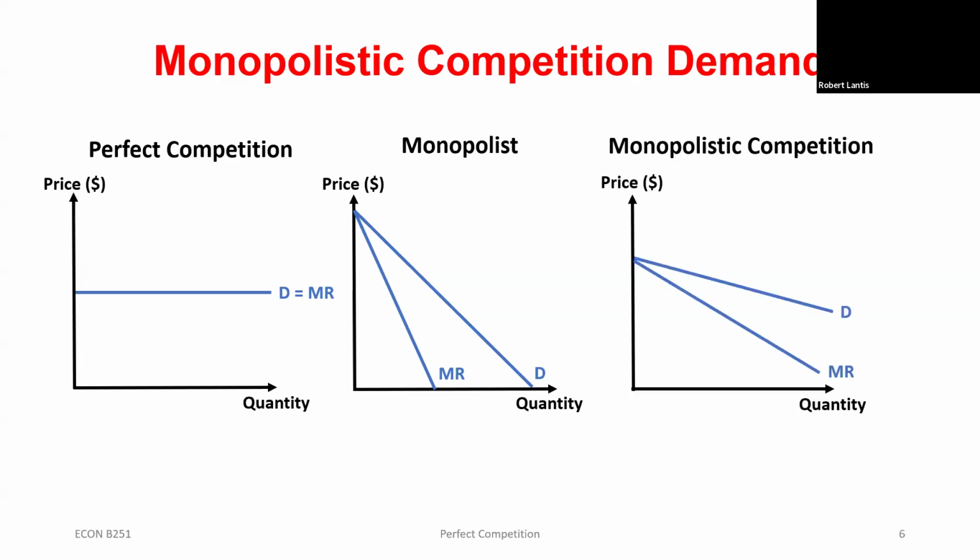So these monopolistically competitive markets, they're going to face a smaller portion of demand, right? The intercept is going to be lower, and it's also going to be flat, right? Because there's now more substitutes, right? They're not perfect substitutes, but they actually exist, right? There's some that exist. Okay.